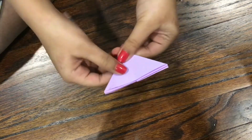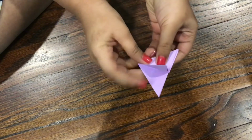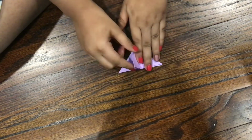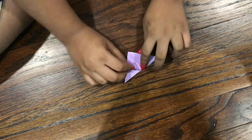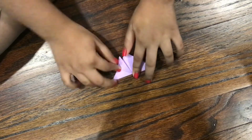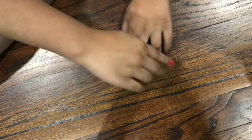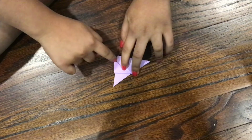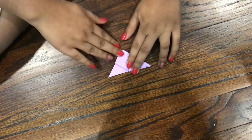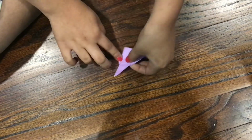So now you have two flaps like this. So now you're gonna take the triangle point and face it towards you. So you have two flaps now, like I'm showing you. You wanna take one flap and fold it down. But then you wanna push it to the side so that the tip of the triangle-ish thing is sticking out, see that part? It should not be all straight. It should be sticking out-ish, so you should push it in and then push it out.